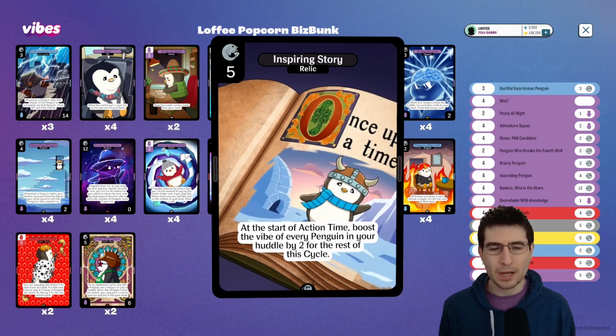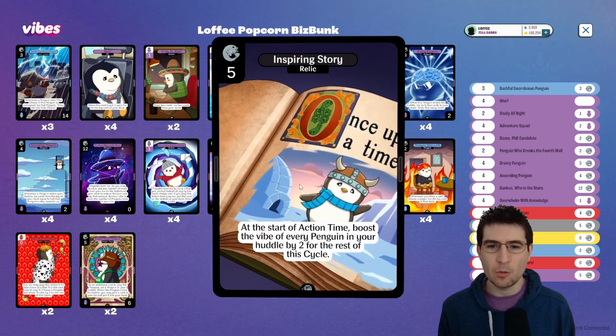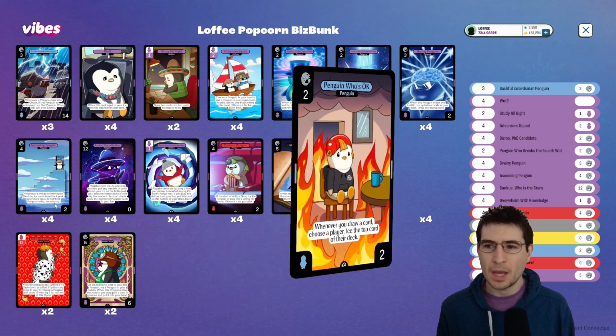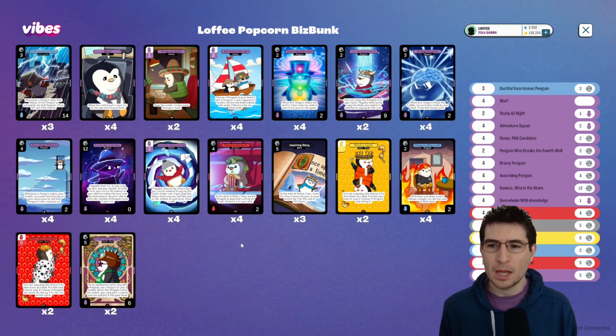Now, Inspiring Story actually has 2 functions in this deck. The first thing it's doing is it works really well with Popcorn Penguin because it will boost its 5 by 2 at the start of the cycle, so it makes the Popcorn Penguin much more effective. But it also works to protect the rest of your key cards. Your Penguin Who's Okay and your Ascending Penguin are protected by the Inspiring Story. Again, if you want to understand all the mechanics of how this deck works, I did a big section of it at the beginning of the BizBunk deck guide video. So yeah, check that out.